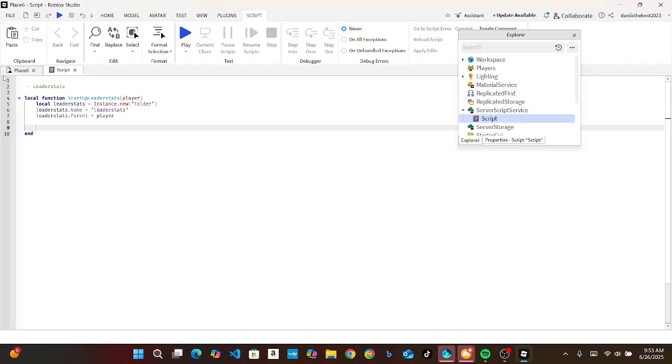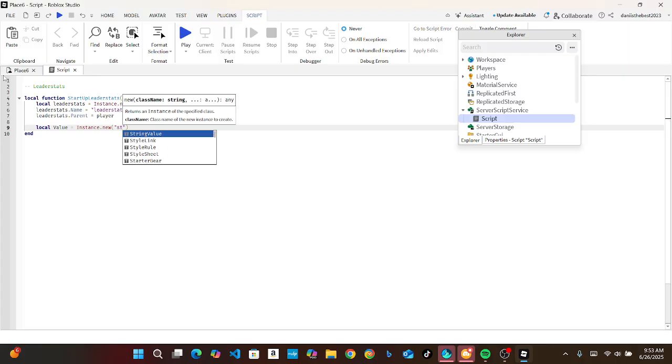And then after that, we have local display value, or just value, I'm gonna do that since it's easier, equals Instance.new. What do you want to display? Do you want to display a string or a number?